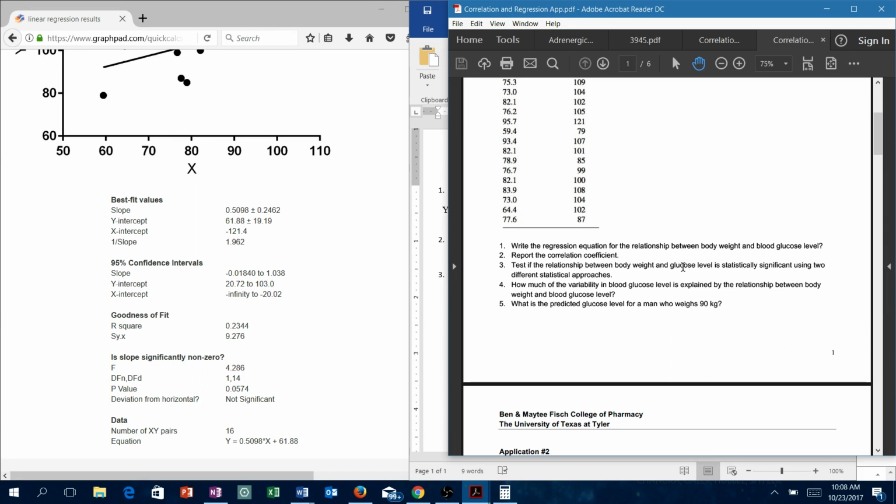And what would that mean for 100%? It would mean that 100% of any variability, any changes in blood glucose level, is explained by weight. There is no other explanation. There is no other factor that contributes to this change in blood glucose. But in reality, we know that this is not true, right? We know that there are other factors that contribute to increases or decreases or any changes in blood glucose level.